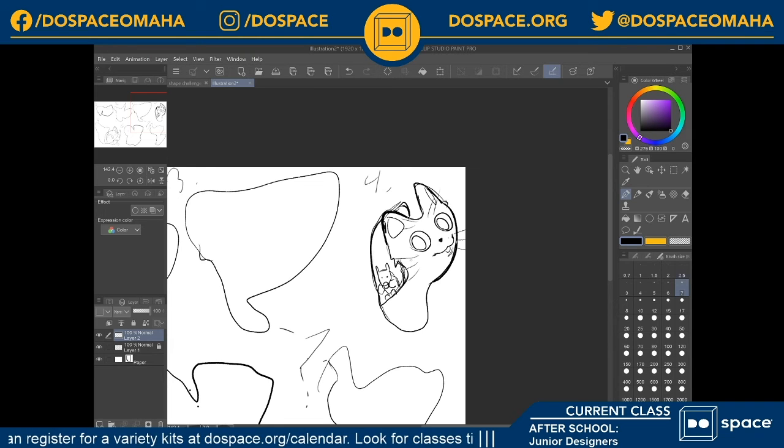I kind of like the top half, the gray area. And then it's got this jacket that comes down.